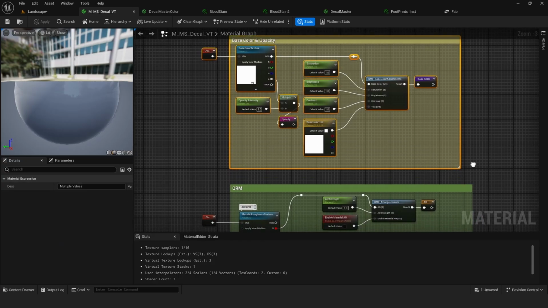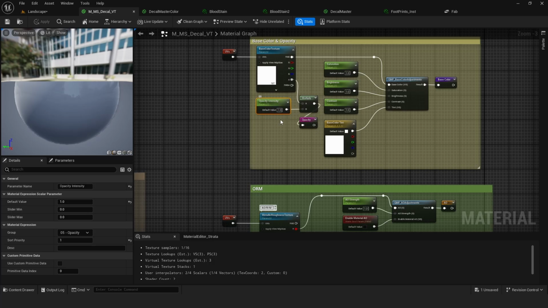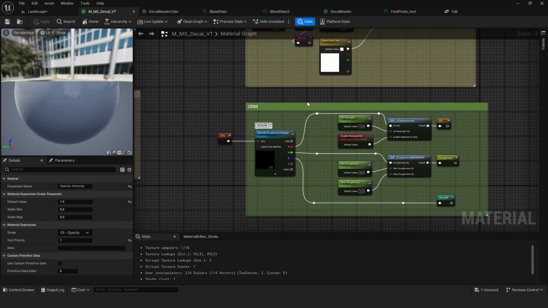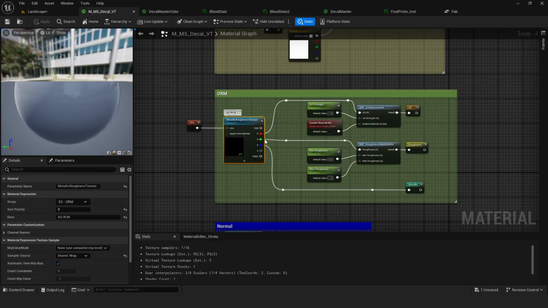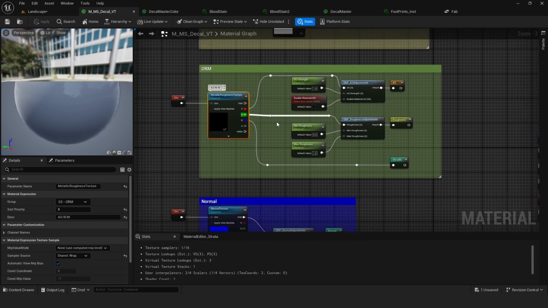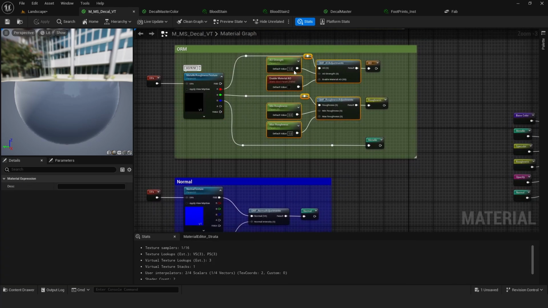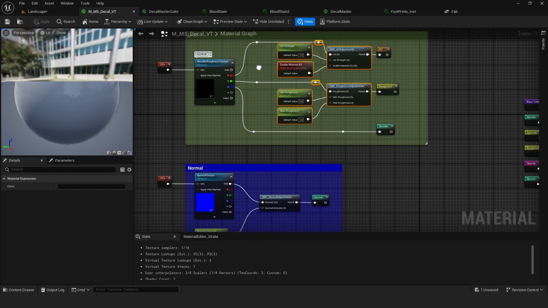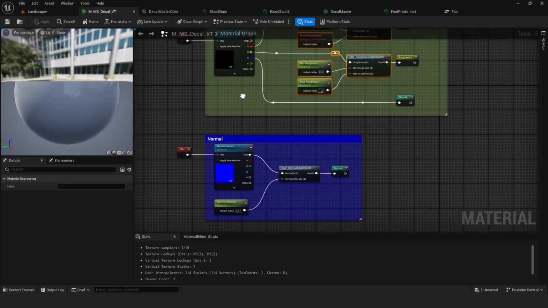So this is covered. Well, here they multiply the alpha channel by an opacity intensity, simply to have a bit more control in the material instance. Then we have the ambient occlusion, roughness, and metallic, which is also obtained from a single texture. Each comes from a different channel. So the ambient occlusion comes from the red, roughness from the green. Again, we have a few nodes here that will give us extra control in the material instance, and then the metallic simply comes from the blue channel.